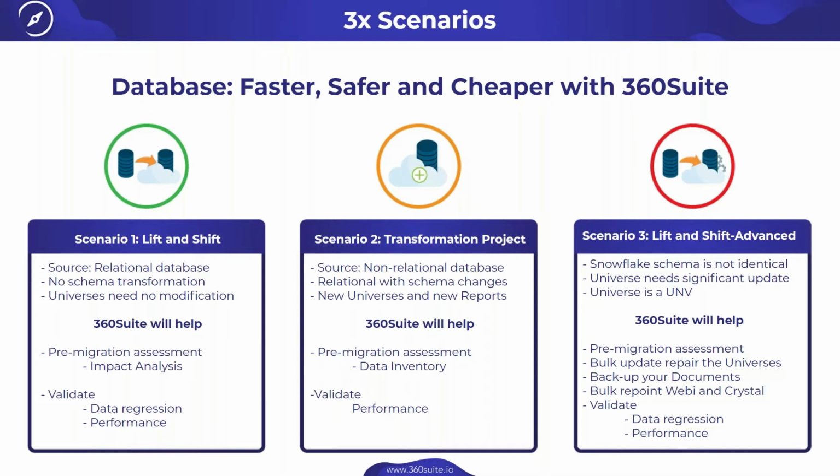Now, other people, so we have another customer in the US, are moving from HANA to Snowflake. The way their data was stored and the way they want to store it in Snowflake required a lot of transformation. So again, doing a full data inventory thanks to our solution called 360Eyes, that's something you want to do. And then you want to validate performance. You can't validate regression, since it will be new WebIs and new universes, but at least you can compare performance before and after.